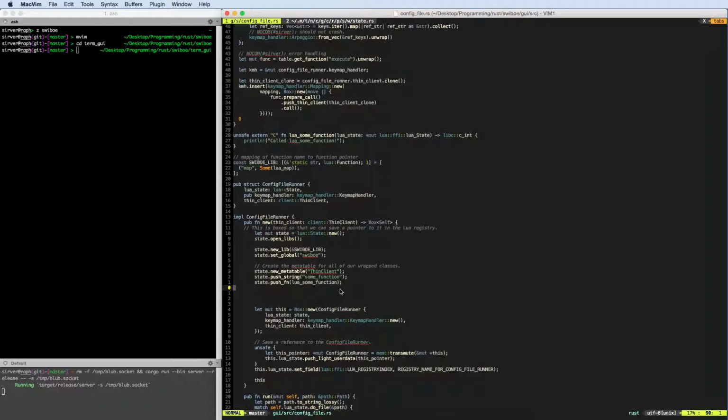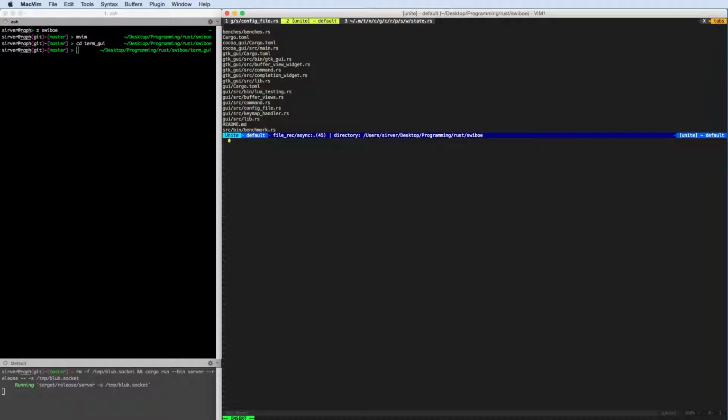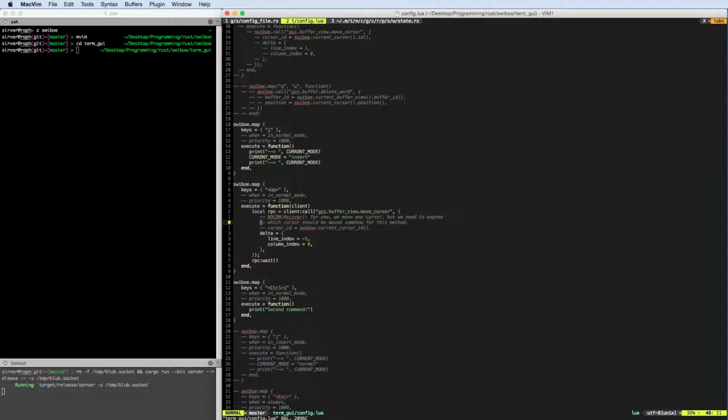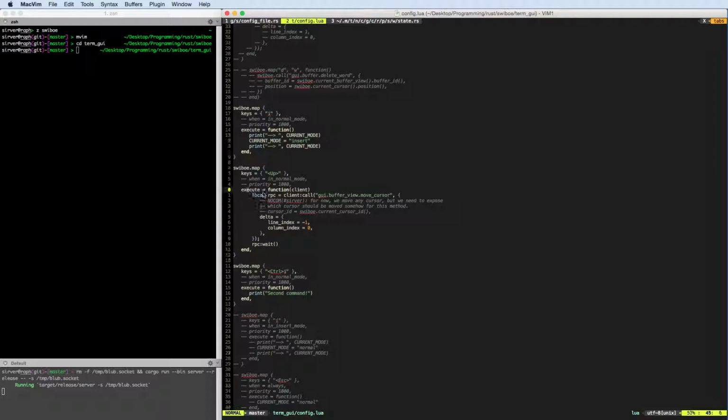So what have we been working on? We were looking into our configuration file, and we wanted to change how the function is executed when you press a certain key. We have this mapping that, if you press the up button, calls this function, and that was already working. But now we wanted to change this function to get passed through an RPC client, so that we can make this RPC call here. Unfortunately, we are not quite there yet.